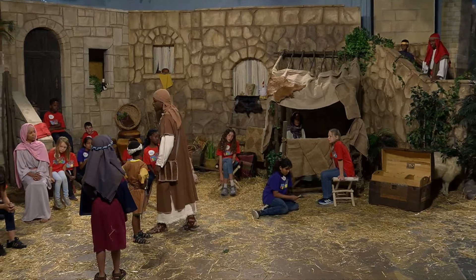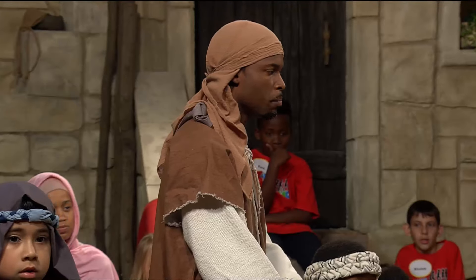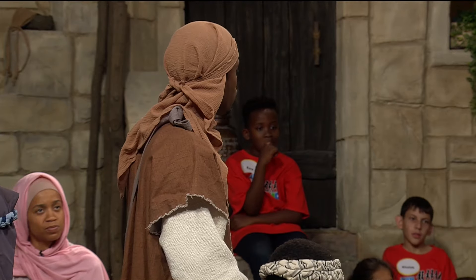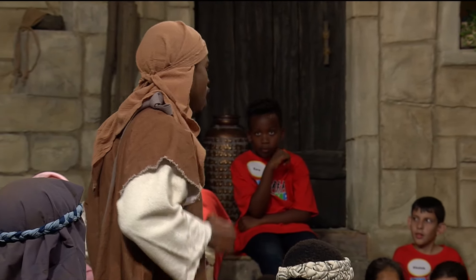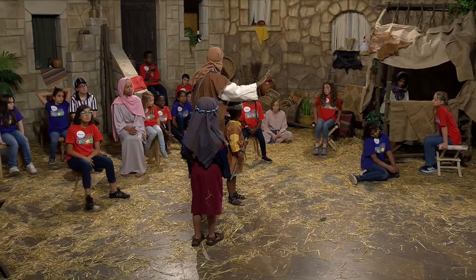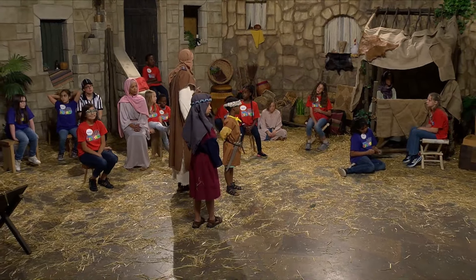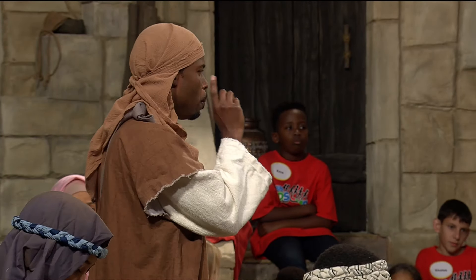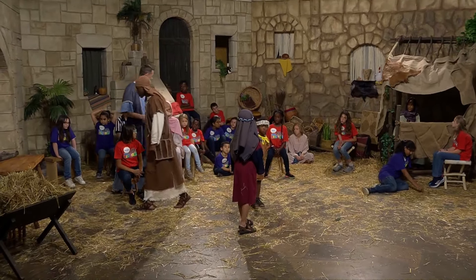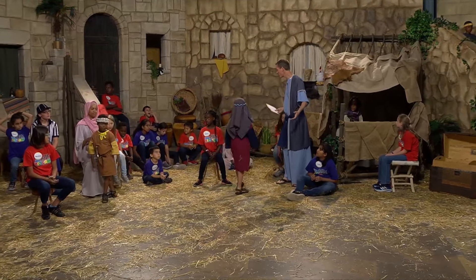Boys and girls, we have the chance to listen to and obey the voice of God ourselves. It's not hard, but it requires us to make a sacrifice - not like Abraham with his son Isaac, but we have to sacrifice self. Self wants to rise up and say, 'I don't want to do this.' But the Lord says, 'Submit to God and resist the devil and he will flee from you.' Remember, you are chosen by God if you listen to and obey the voice of the Lord. Abraham trusted God with everything in his life.